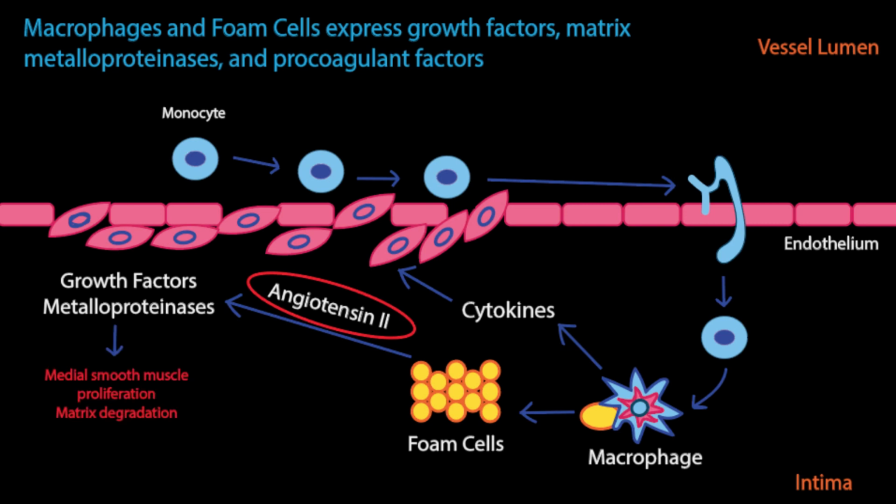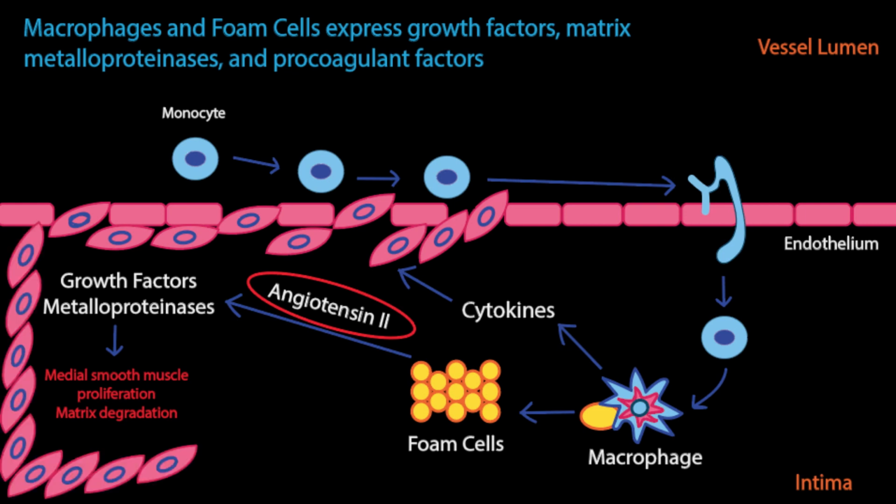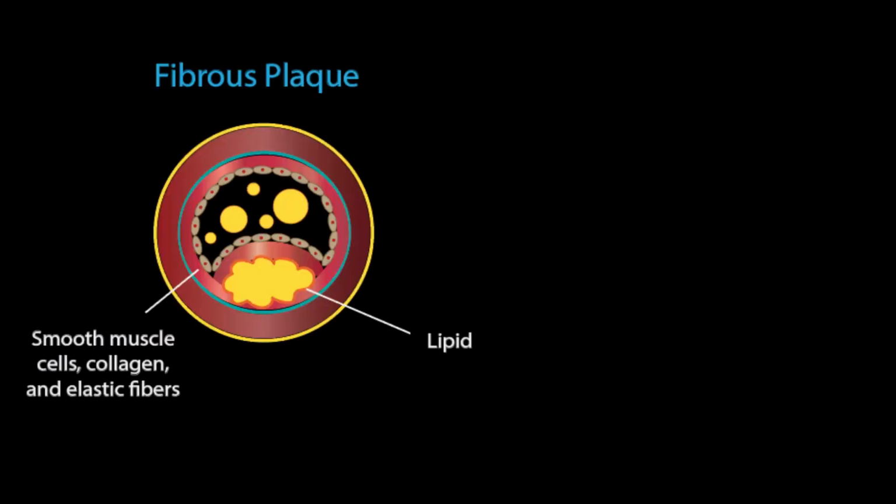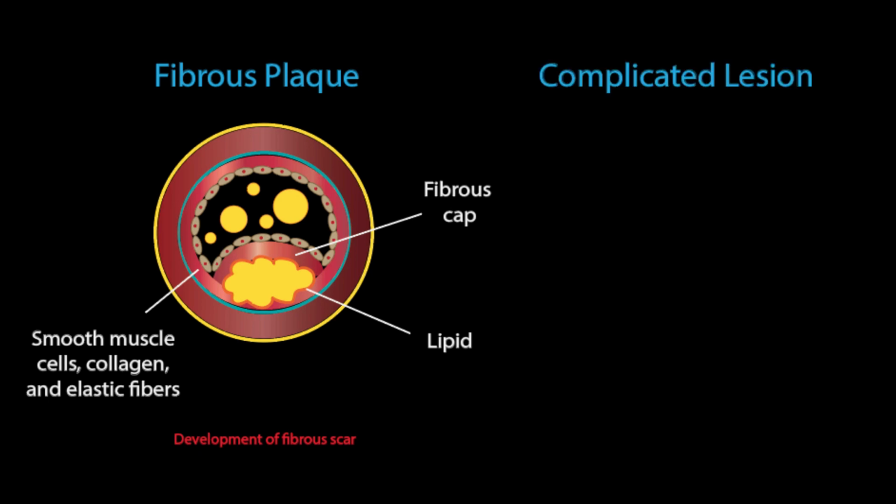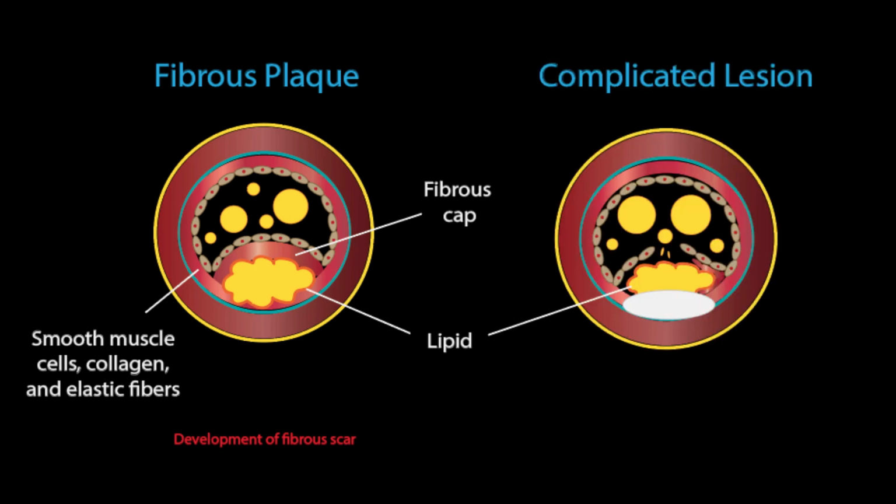These smooth muscle cells migrate from the media into the intima, and in order to do this, they have to digest matrix to produce a path of migration. So here we show the smooth muscle cells proliferating up from the media, and they surround this inflamed area. They kind of wall it off. They have fibroblast-like properties, so as they become established, they become fibrotic, and you start developing a fibrous scar, which is referred to as the cap of the plaque. The fibrous cap separates the blood from the underlying prothrombotic lipid core.